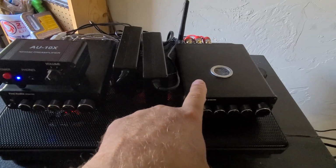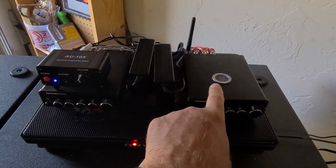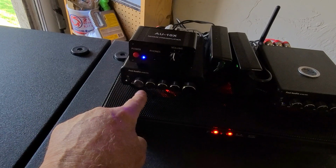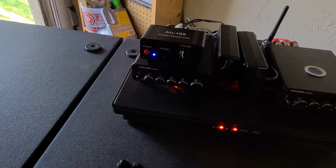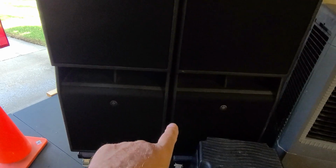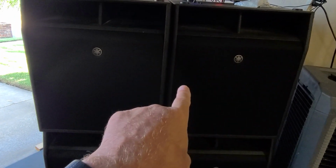subwoofer. So what I did is, this is my main one with the antenna Bluetooth, and I used the preamp out into the aux in on this one, and just used the subwoofer output on here to power the bottom subwoofers, the 2 bottom ones down here. And as you know, these are these big honking 18-inch Yamaha subwoofers in here. It's vented. These things are just freaking monstrous. So the left amplifier is powering these guys down here, and then the right amplifier is powering these guys.